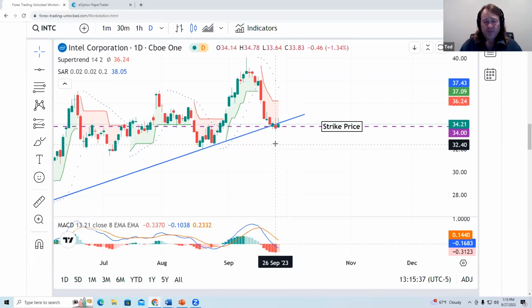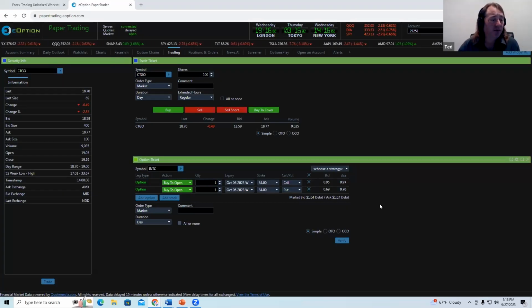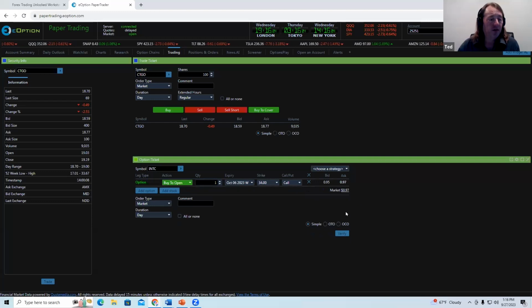Okay, now here's something else we could look at. Think about the pricing for that position. It was $170 for 1 straddle position. If you were to buy the call and the market was to go down, well, let's see what that would have cost. So let's say we were to get rid of this one here. It would cost just under $100 to buy the call. Now you have to be right with the call position. The market has to go up before expiration, otherwise you're going to end up losing. Now, you know your risk is only what you pay for the call.